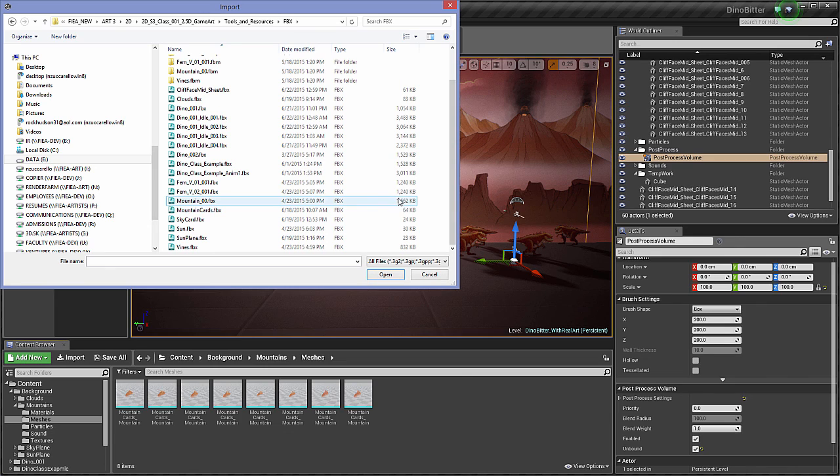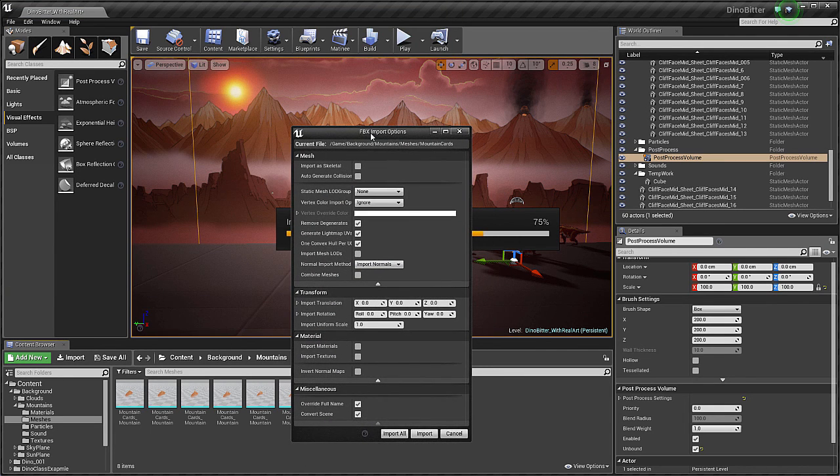Because I had multiple cards selected whenever I exported out from Maya using the FBX exporter, it's going to export all those different cards, and they're going to be seen as separate objects. Whenever you pull them in, though, let's take a look here. If I find mountain cards like this and open that, you can see that we have this option right in here where we can combine meshes. If you wanted to take all your models and combine them into one mesh, you would use that option. But for what we're doing, we want to keep them as separate objects like that.